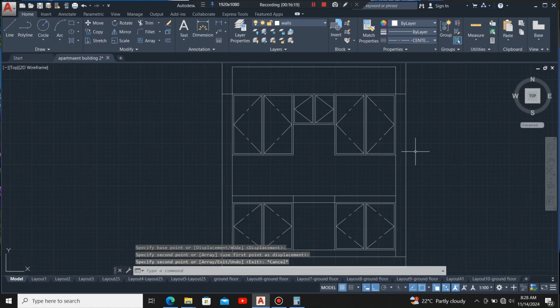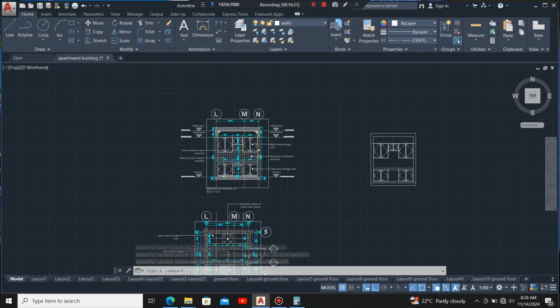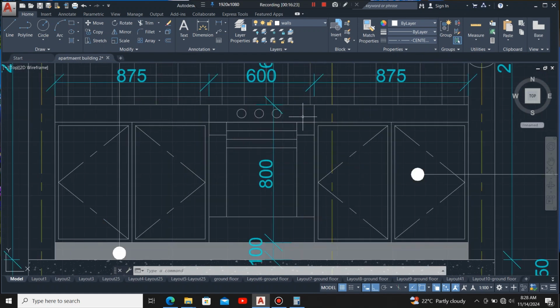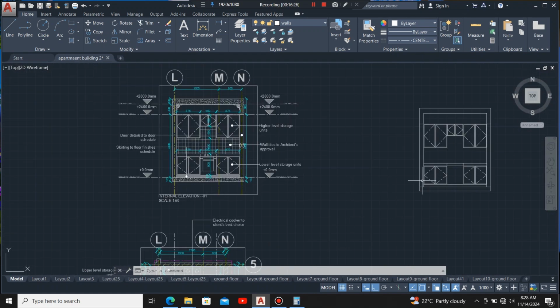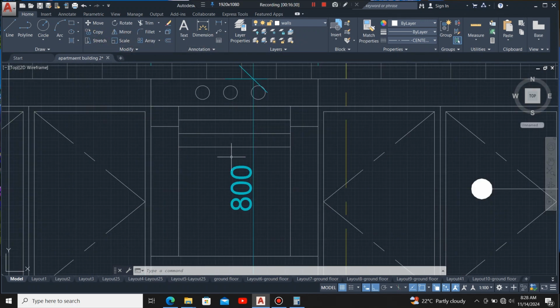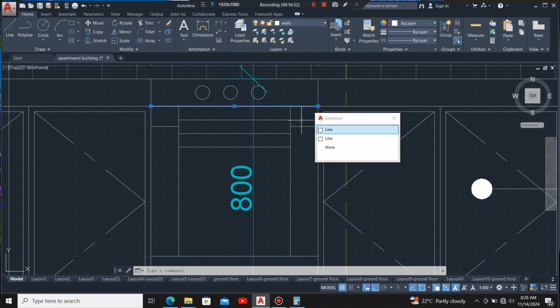So when you're done with putting these lines, we have to copy this cooker this side. Yeah, so I'll simply highlight it.